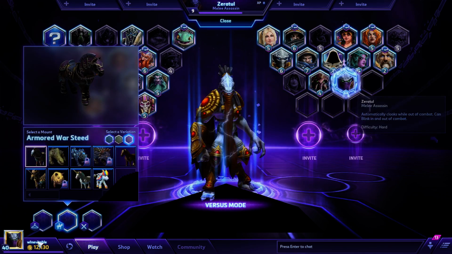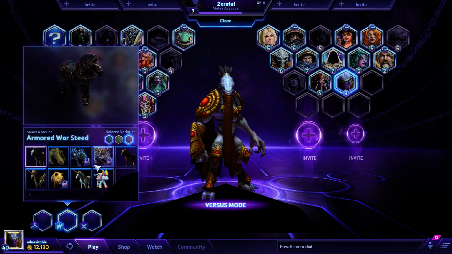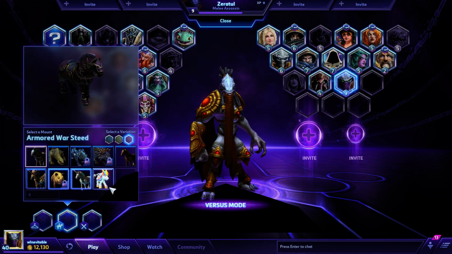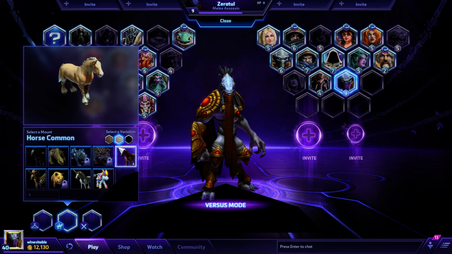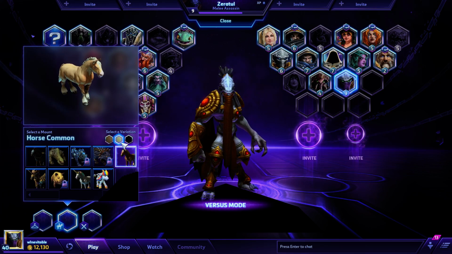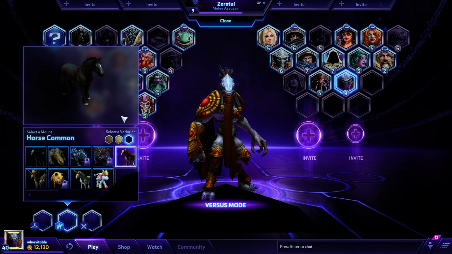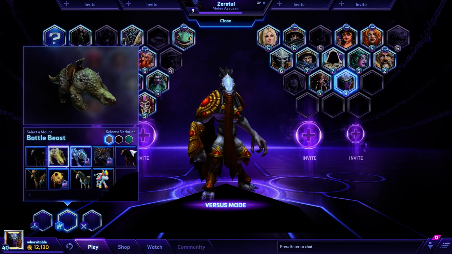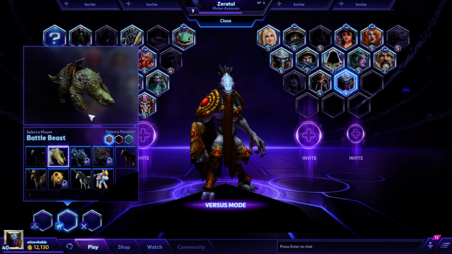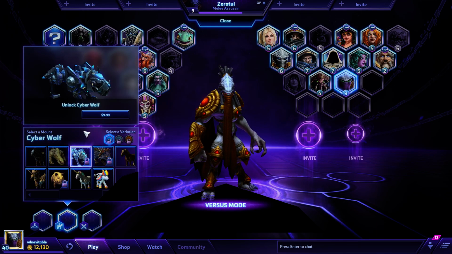So what you'll have is the number of mounts in here that you can choose from that you need to unlock. This is the default that you get, and of course, at level 5, is it? Level 6, you'll unlock the 2nd variation, and level 9, you unlock the 3rd variation. This comes free. This is also, the Battle Beast was also put in recently. That is free as well. Now you've got a Cyberwolf and a Direwolf, which you can pay to unlock.